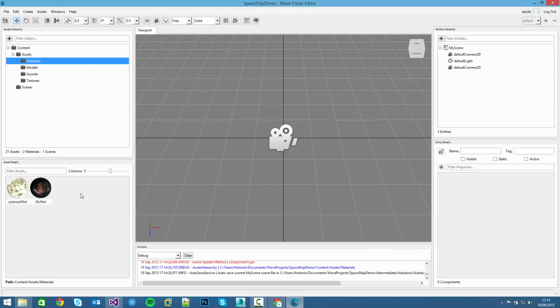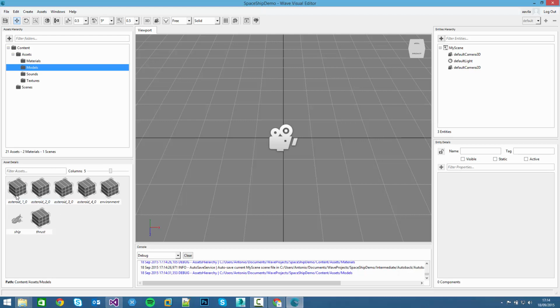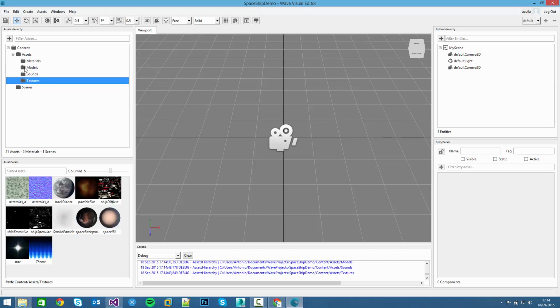So, okay, here we have two materials, several models, 4 kinds of asteroids that we will use to create our asteroid fields, and the environment, which contains the background, the ship, the playable ship, the thrust, which is like the engine, 2 sounds, several textures.